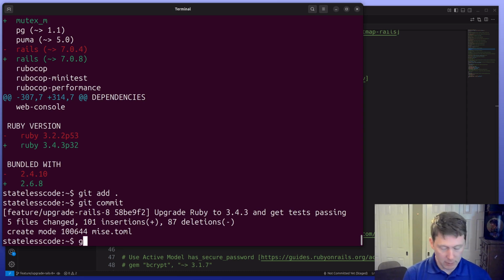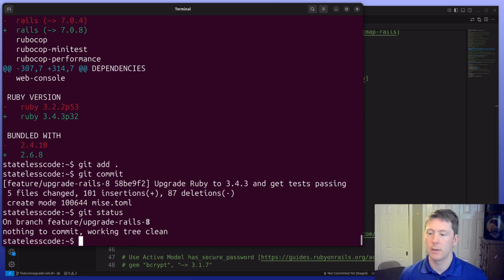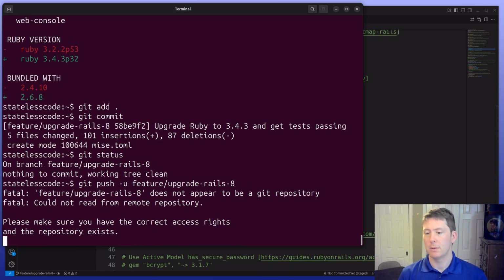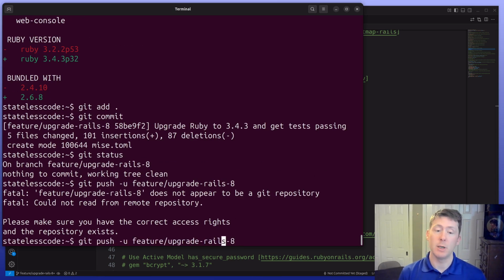So git status here. We're going to push to this branch, git push -u to the name of the branch. Now we can just use git push. Subsequently, we don't have to specify the branch name. It needs to be to origin.